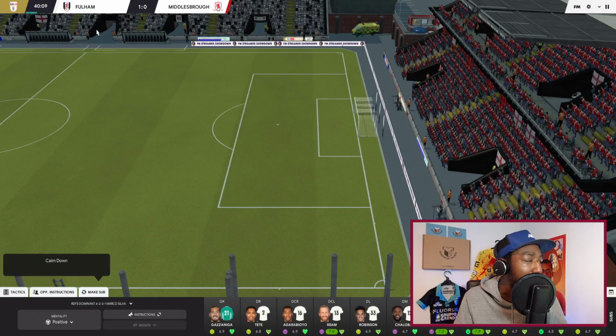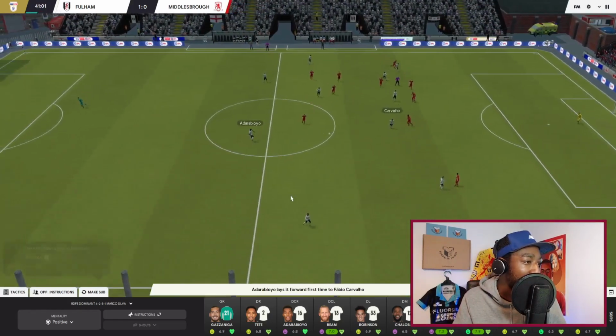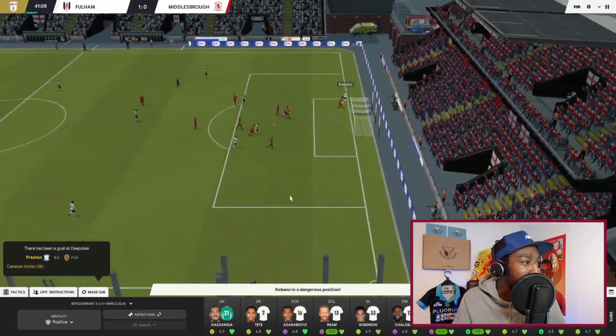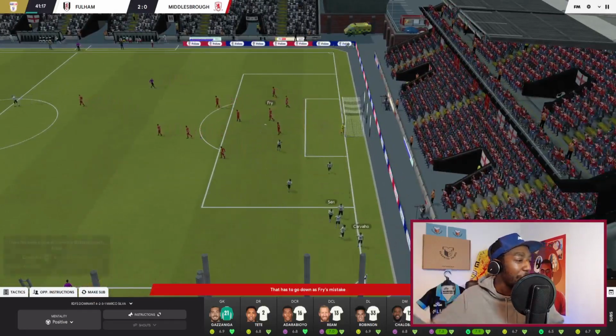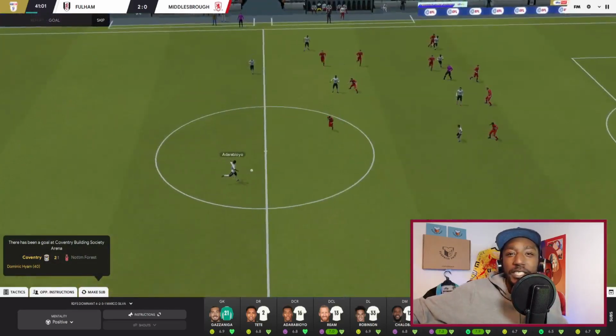1-0 won't be enough. It's Tim Ream, Cabana with the ball. Robinson, Chalobah plays it to Tosin, to Cavadio, Wilson. Lovely stuff here, Cabano. Through on goal, he's going to come back. Seri, Cavadio, is it 2? Or is it off? I think the ref is pointing towards though. Yeah, he is. He's pointing towards the halfway line because it's 2-0 to Fulham.